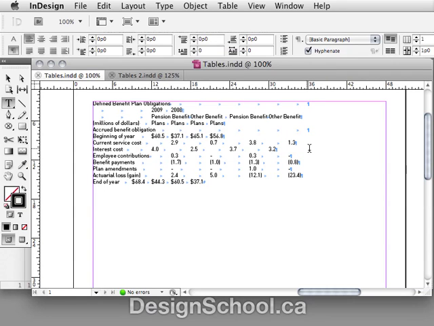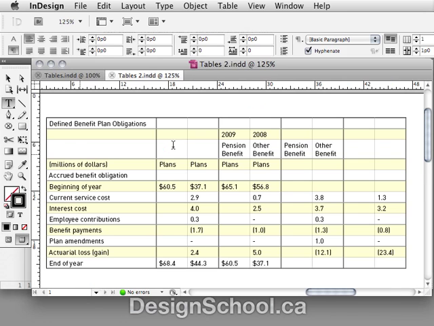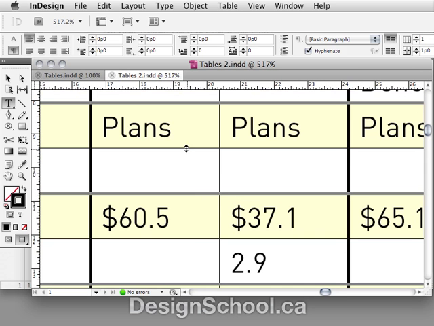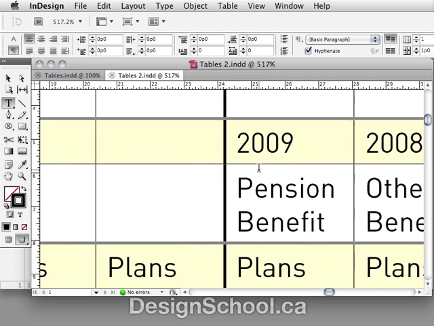To talk to you about tables in InDesign. Tables are a really powerful tool that can convert this jumble of text into this kind of table. So you can see that everything is aligned in a column or row, and there's all kinds of formatting going on here. If we zoom in, you can see that they're alternating background colors and stroke widths and colors. There's all kinds of stuff going on in here.